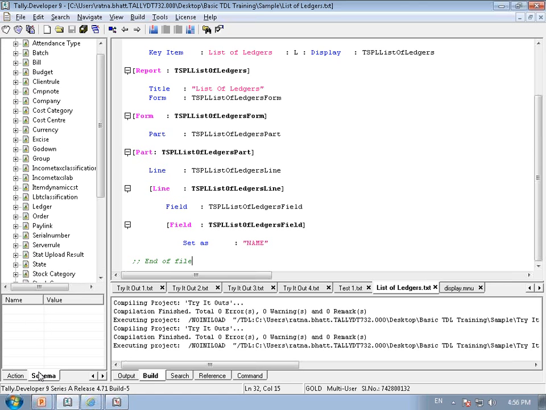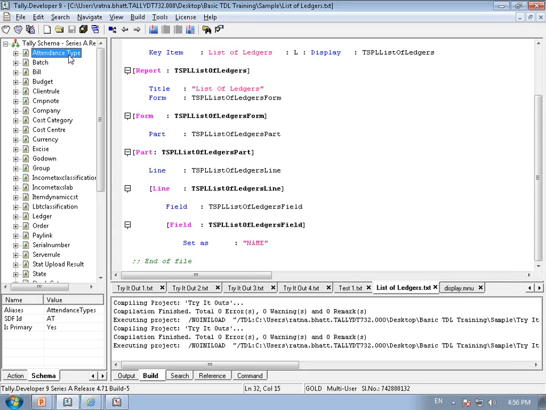And this tab schema is what we have as the list of objects that we have in default Tally. Attendance type, batch, bill, budget, client role, CMP note, company note. Obviously, there are so many object types, but we'll start with very basic objects, something that you can see on the Tally screen very clearly as the menu.